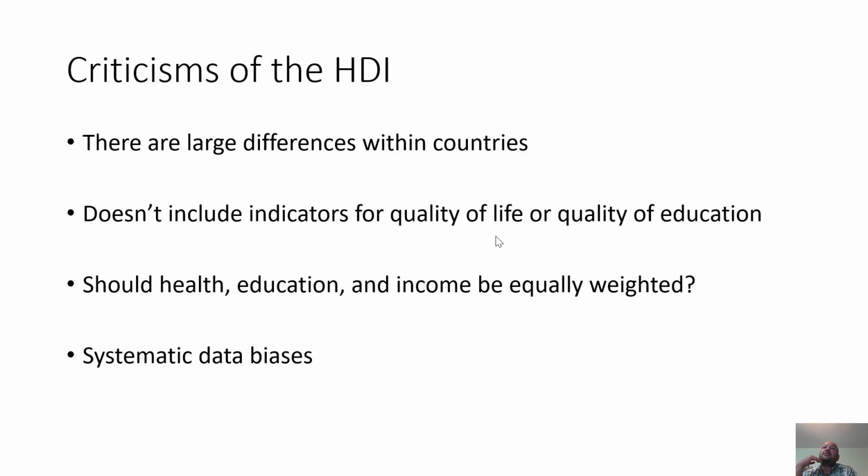So the problem we run into is that if we are systematically overestimating health and education in these authoritarian states, then let's say we use the HDI to try to estimate, are democratic countries more developed than authoritarian countries? Well, if authoritarian countries are overestimating their life expectancy and their education numbers, then we might come to the conclusion that no, there's no difference between authoritarianism and democracy in terms of development. But that's not necessarily the truth. That simply might be a result of these data biases. So we need to be a little bit careful that we are relying upon national accounts data.